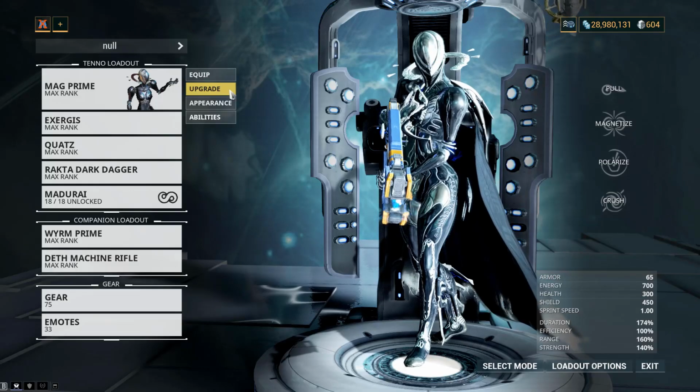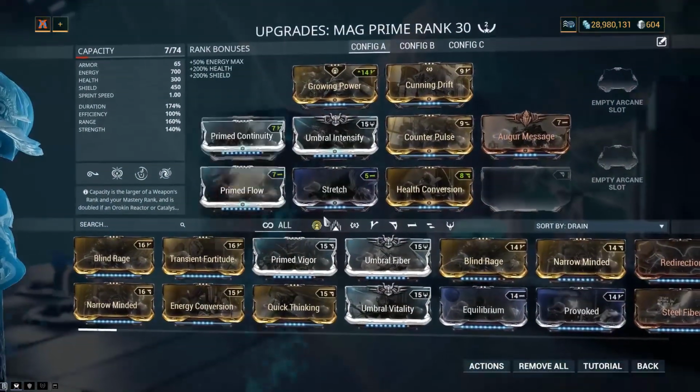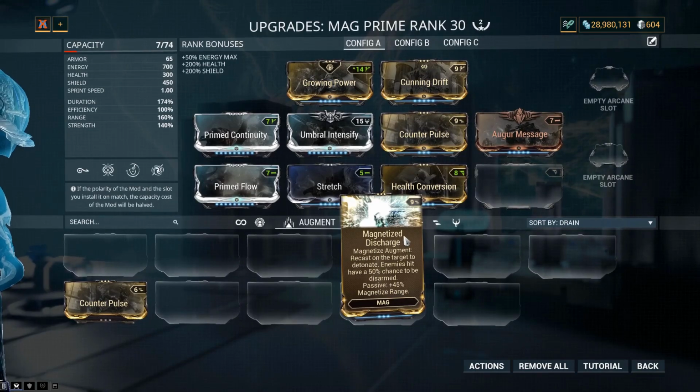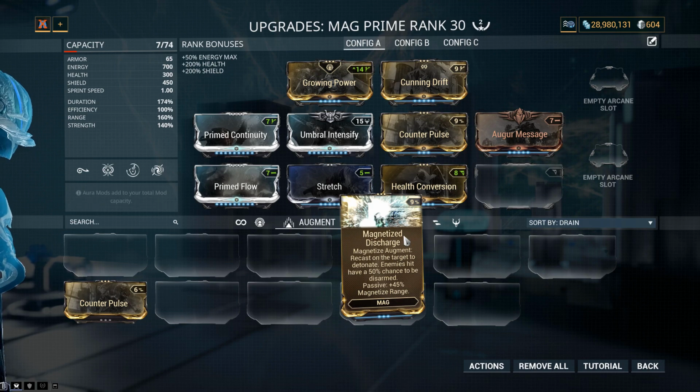So, Magnetized Discharge is a Magnetize augment for Mag. Surprise. Basically, the change here is that now you get passive range on Magnetize only when you have this augment equipped. What this does is allow you to detonate Magnetize instead of casting multiple, which is cool, and then it can disarm enemies. That part's great. That's always been fine. Now you get passive range.